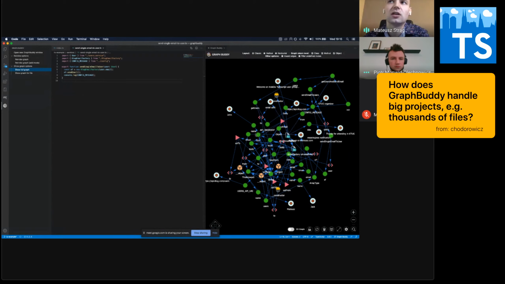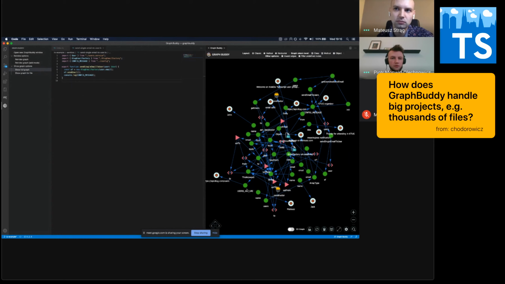So in a huge project, how could it help? It could help when we choose another level of granularity. For example, we can limit it to not show classes and methods, or show just the classes and nothing more. There are options for filtering these things. Then we can show dependencies with granularity at module scope, or just classes, or just functions, or imports and exports. So this is something we can do in GraphBuddy.